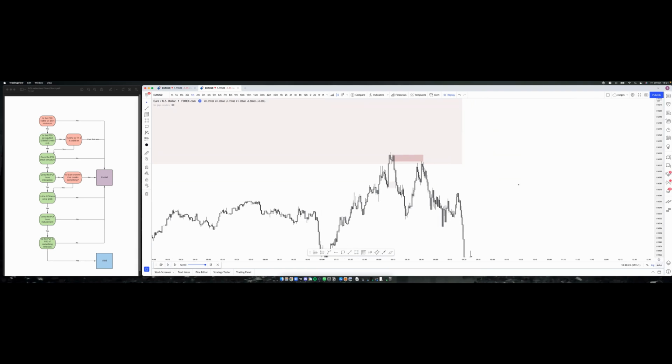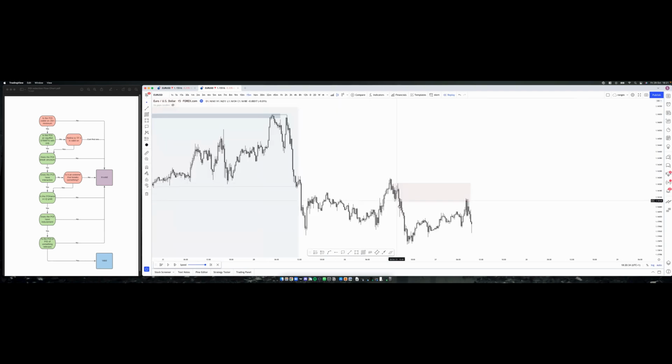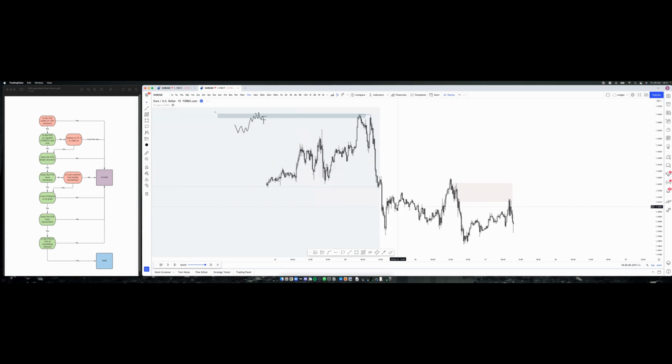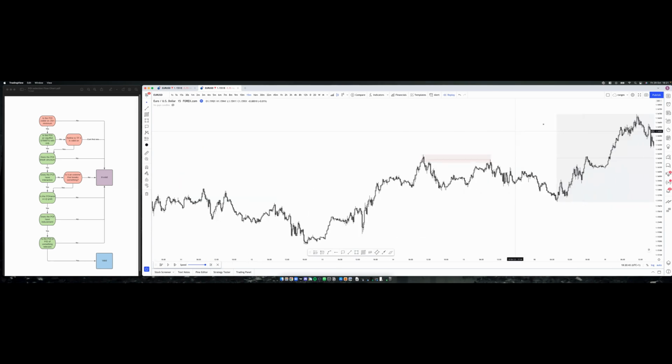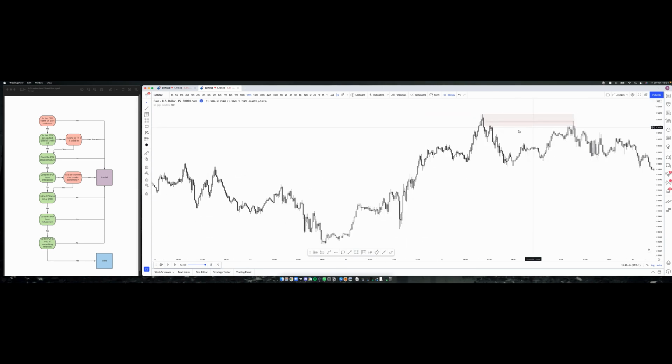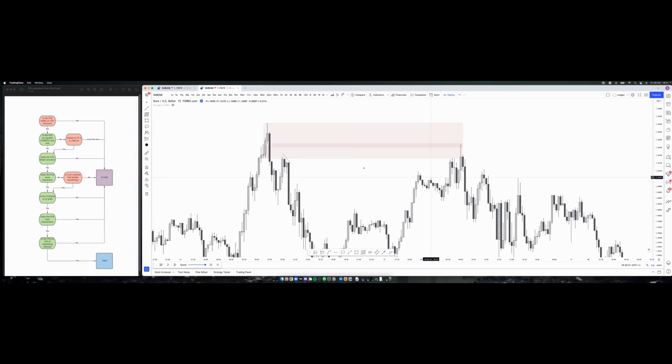Sam, yes. On your original 15, where you were looking at for the 15 POI, and you said not to look at that one, look at this one. I think it was the very original position. I don't think it was this one. It was the one that you were trying to go back to. Yeah, this one. So essentially, what you're saying is, it's the area that reacts to the last demand zone and then pushes through and breaks it.